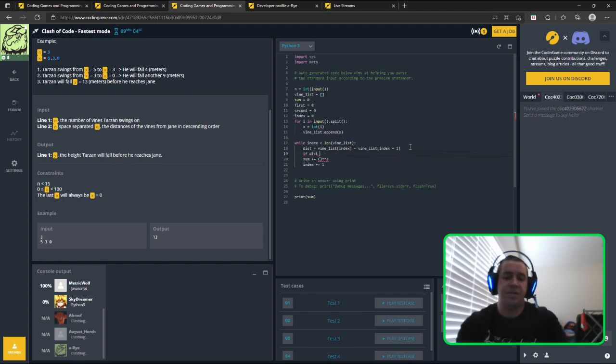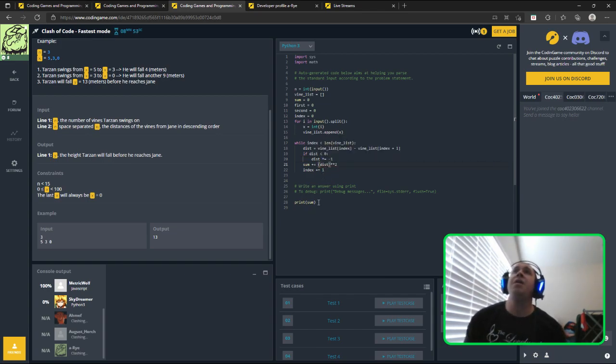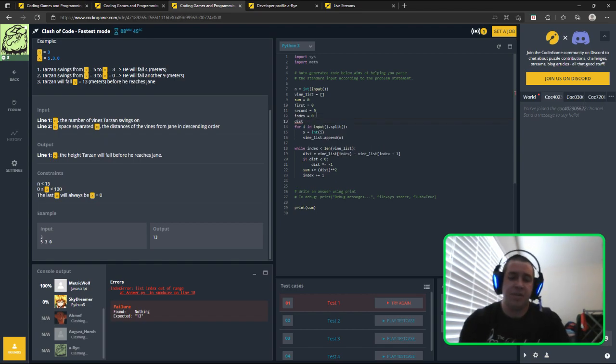If distance less than 0, distance times equals -1. All right, sum plus equals distance squared, and there. Did that do it? Oh no, we didn't declare this. Distance equals 0. Or initialize. And we don't need first, second.